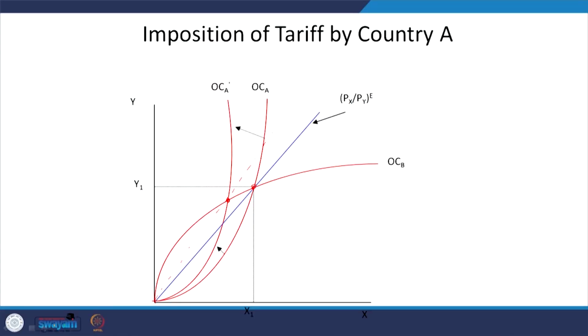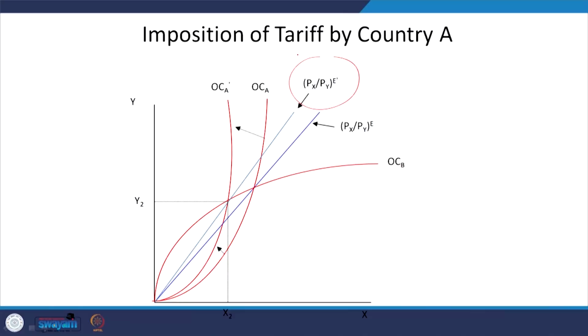So, this has led to less demand in the other country. Given this fact, the country may not be willing to export less, because the price is charged at a higher rate in the domestic country, and at the international level total demand is not there. Therefore, the offer curve of country A will shift towards the left.